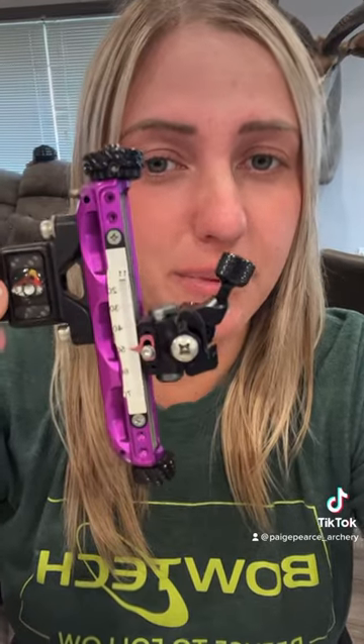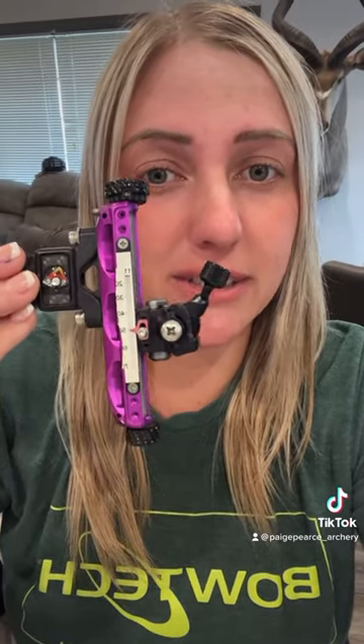There is one really big key feature that people don't realize, and it's the main reason I actually choose to run this instead of a sight tape. If you look at this sight tape, you can see that 20 to 30 is obviously a whole lot closer than 60 to 70. What I see people do all the time is say, I'm running about a half yard low today. On a running range where we shoot from three yards to 100 yards, they're at a 50 yard target, say they're a half yard low, and want to move their indicator a half yard. Well, that might be a half yard at 50, but it's not a half yard at 80. And it's way over a half yard at 20. Because the sight tape gets progressively wider as your distance goes longer, you cannot just move your indicator a half yard and have it actually be a half yard at every distance. That is such a problem that I see people do all the time.